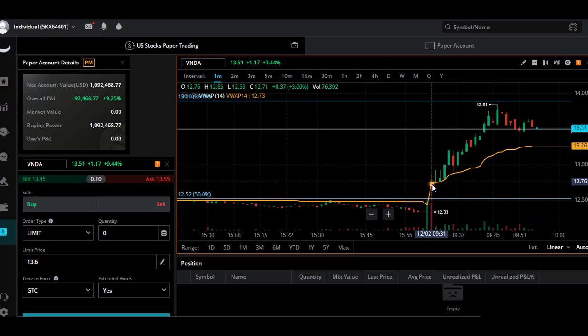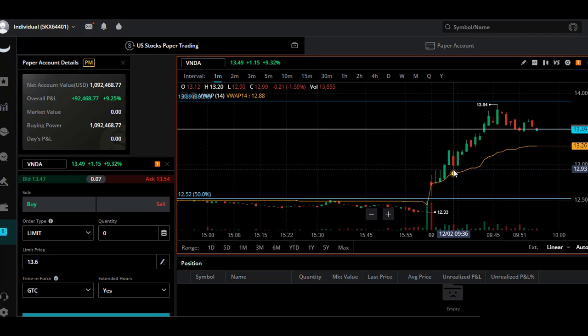It popped up over VWAP, and it had a nice candle reaching. When I saw it on VWAP, I felt good about it. Both candles were on VWAP, so I waited and got in at 12:80. Then other latecomers to the party who don't have Finviz got in right here, and I took it all the way up to 13:70, somewhere around here. I guess a lot of people are like me. They came out, this thing bounced back up, trying to get to that 13:88, but I think maybe I was a little off. So 13:84 is where it went to, and now it's starting to come down.